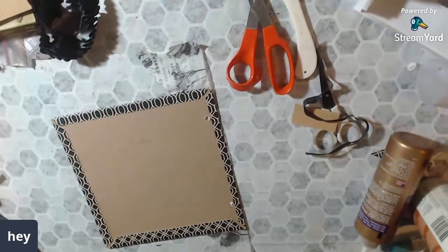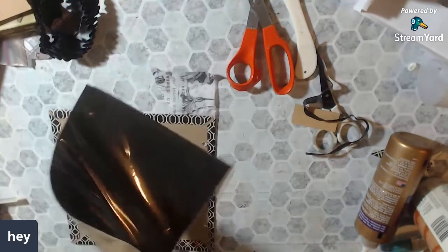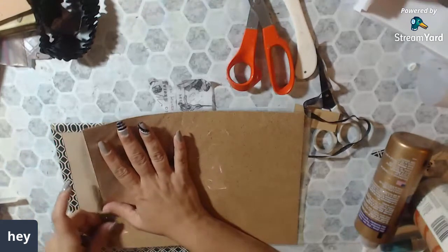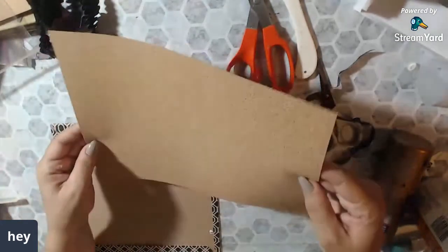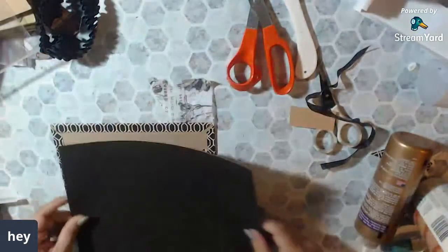Let's see. Oh, wait, I have some textured papers here. Actually, I received these from, I believe it was Happily Ella After. She sent me an awesome happy mail some time back. And in that happy mail, she had some of these papers. I haven't used them yet, so let's see. Very thin. And I thought it was double-sided. This is like cork paper on one side, but then the other side almost looks like asphalt. It's like concrete. So I'm going to use it on the black side, I think.